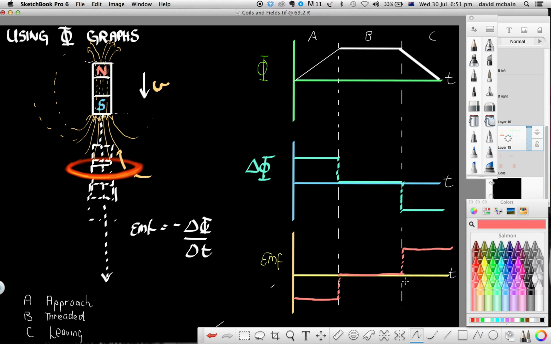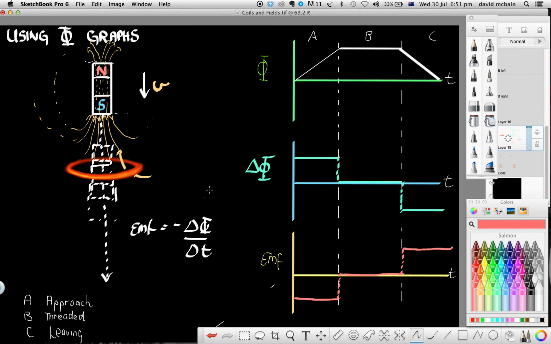So there's the graph of our EMF. And note that for the time that the magnet was threading through the coil, there is no voltage. Why? Because there's no change in the flux. So that's an example of how we can use the idea of these three graphs.